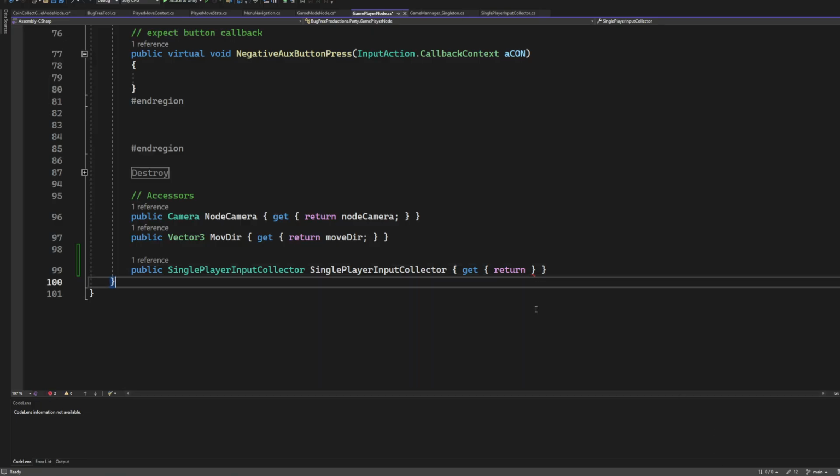All right, that was up for way too long. Return. Maybe I won't post this one either. I've got to get back into being able to do things. I'm so tired. Return single input collector.